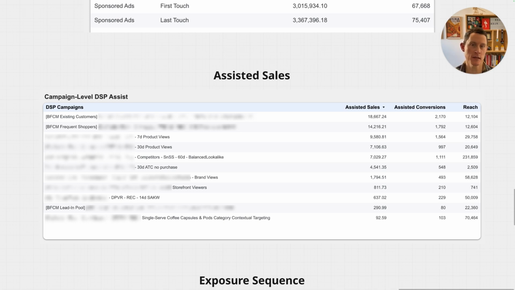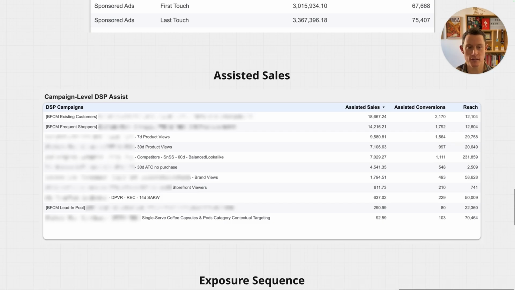Assisted sales can be explained with a very simple sports analogy. Imagine in any sport, whether it's football or anything else, the person who kicks the ball or throws the ball to the person that ultimately scores the touchdown or puts the ball in the back of the net. They are the one who gets the assist, right? That's marked down in all the sports data books as an assist. And that is essentially what we're looking at with these campaigns. So who got the sale ultimately is not what we're looking at here. We're looking at the campaign that contributed to that final sale and was the one that set up the final campaign to score the goal, so to speak.